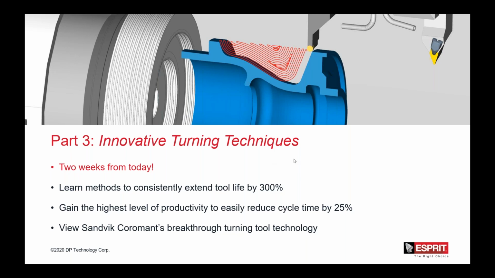Okay. So one of the attendees was saying that they didn't see the new coolant option available in the version of Esprit that they were using. So that could just be a matter of updating the machine. Since this is new functionality, it's possible that the machine they're using just needs to be updated, and that's something that our support team can handle. So if you just email support@dptechnology.com and specify the machine you're using, we'll take care of that for you.